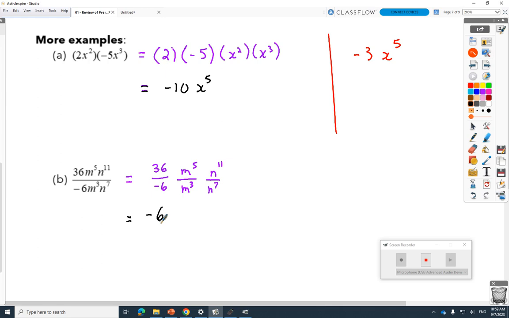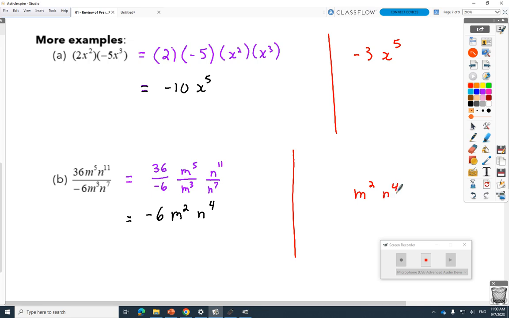m^5 over m cubed. There's the exponent law, because those are powers now. Once they're powers, the exponent laws kick in, and so I subtract the exponents. What do you suppose, future teachers, would be the most common error here? It's not with the variables. Most people get this right.